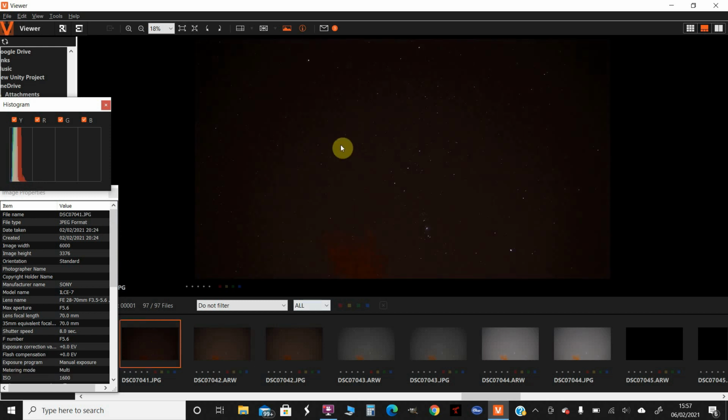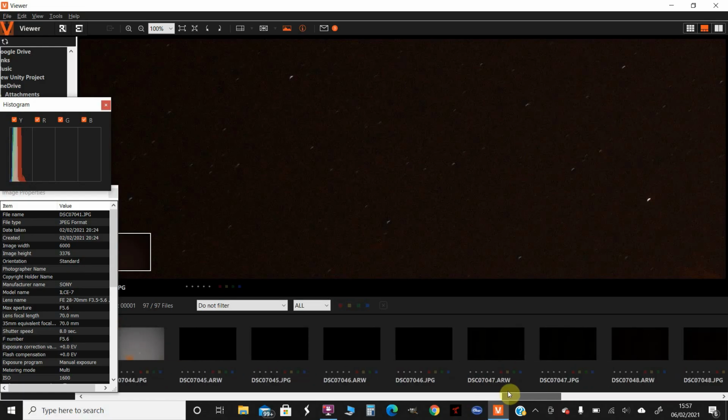Let's go down to 1600, zoom in on that one. The noise looks a lot better there, but again, we've got a bit of trailing. I think that's either camera shake, but it could be coma. I don't know. It's hard. It might be difficult to judge the coma if we've got a bit of camera shake, to be honest. So probably best not to make too much judgment on the coma of the lens at the moment, so I can sort that out.